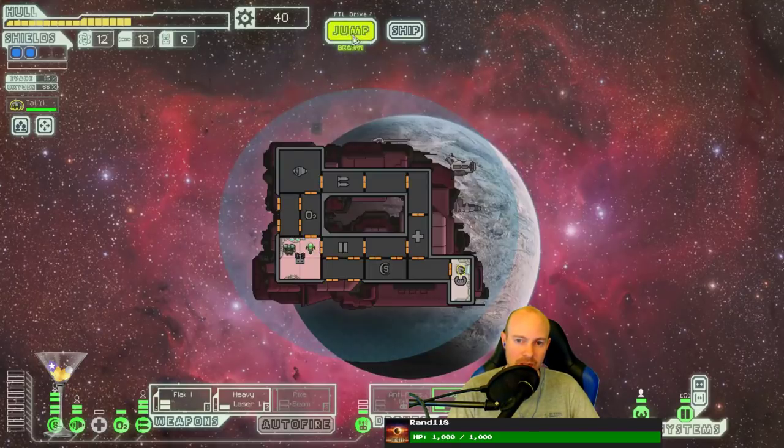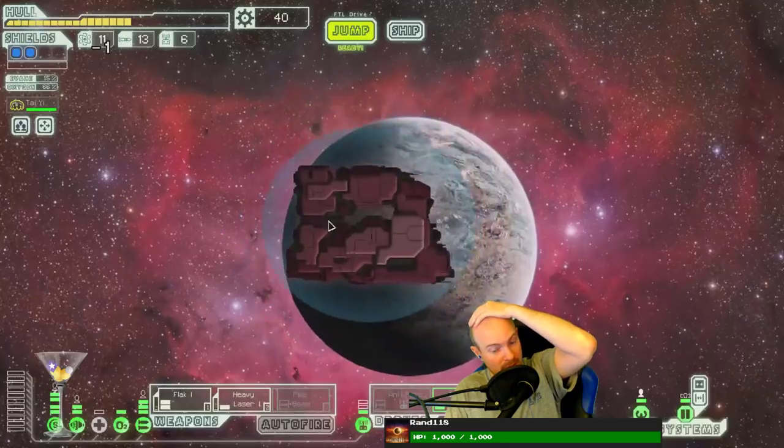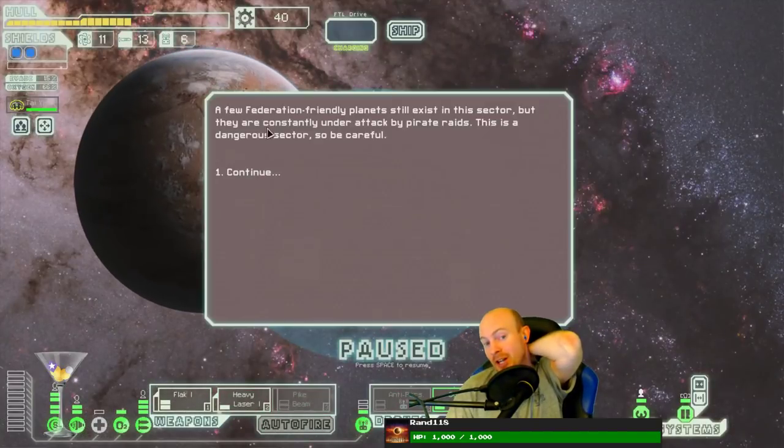I don't need fuel that much. Pirate or pirate? Oh, man. Well, let's go up here for the more green sectors up here. But I don't want pirates. Well, we're turning down crew if they offer us crew.